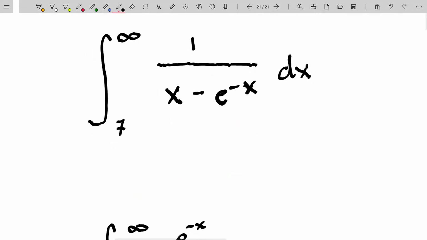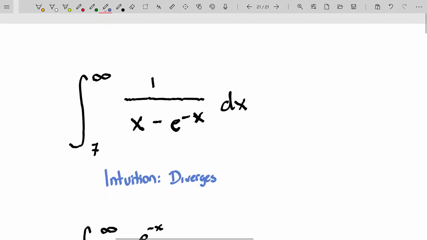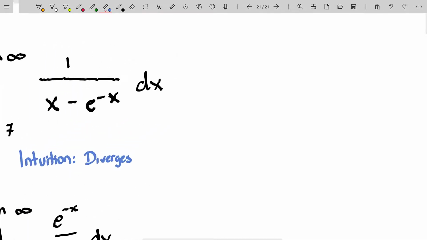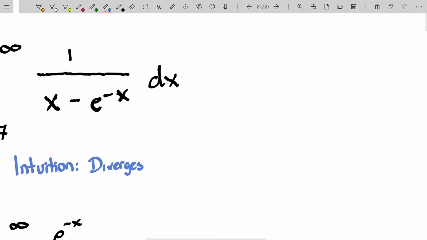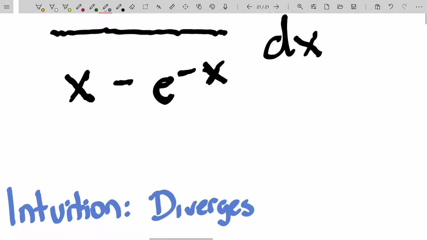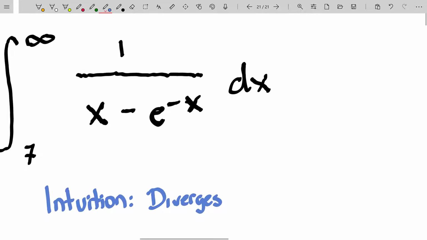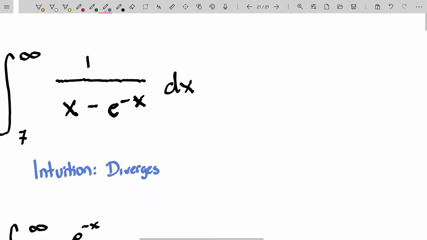And I'll even write that down actually. So by intuition, I'm saying it's likely going to diverge, but now we need to prove that. And the only way we can prove that is to get it to somehow be a 1 over x. And what I tell my students to do is to look at the denominator first and create some type of bound for that denominator, and then take the reciprocal and whatnot. It's just a little bit easier, I think, to do that.